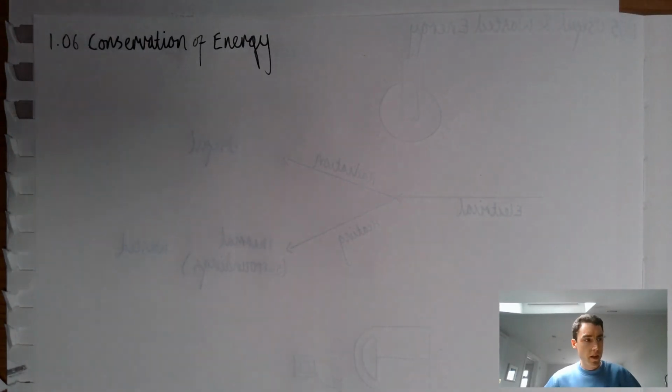Hi everyone, this video is about the last of the 4 lessons on energy, specifically in the particles and energy scheme of work. And really this is the concept that we will keep coming back to in physics throughout students' journey into Key Stage 4 and Key Stage 5 as well. And we all know, as science teachers, conservation of energy is a super important topic. But it sometimes feels so fundamental that it's actually quite difficult to teach.